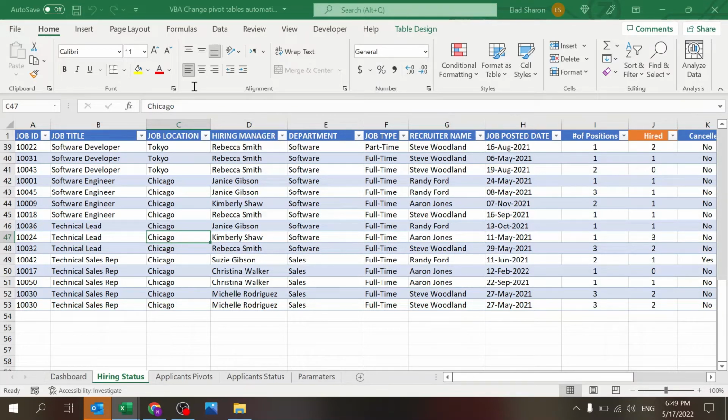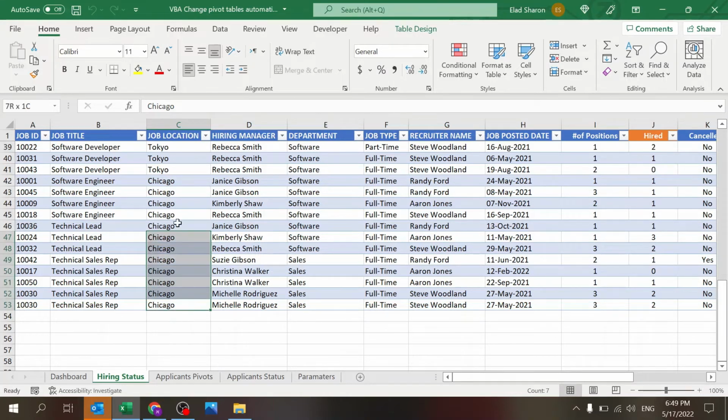Private Sub Worksheet_Deactivate, which basically means that this code runs whenever you exit the sheet. And the code is ActiveWorkbook.RefreshAll. This will update all the pivot tables, also all the queries that you have. So it may do more than you want. If you want to only update pivot tables, it's a bit more complicated. We can do that with some looping and everything, but this should work for the majority of what you need. And that's all you need to do. Enable, of course, the file to be VBA, and that's all you need to do.